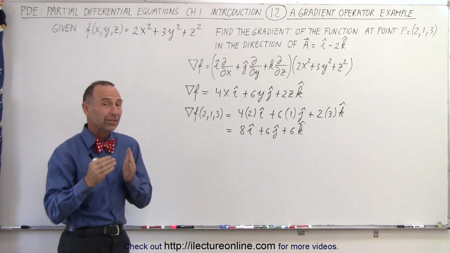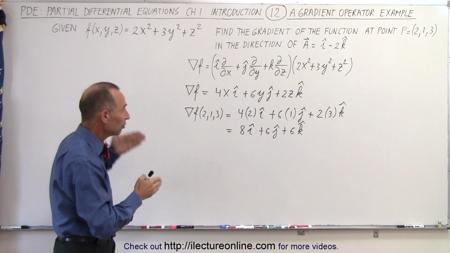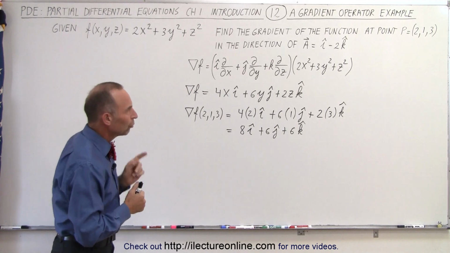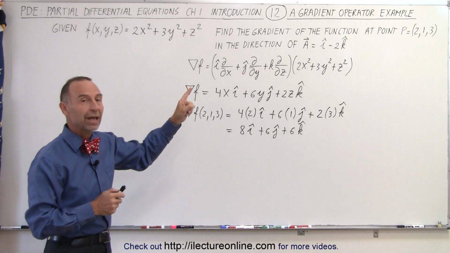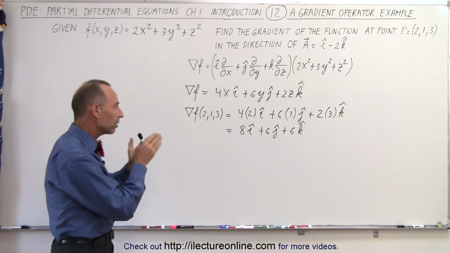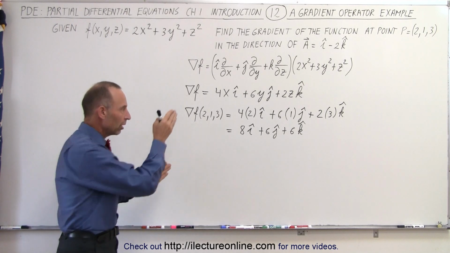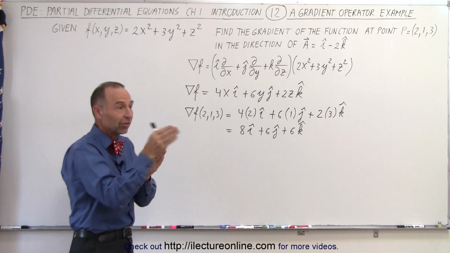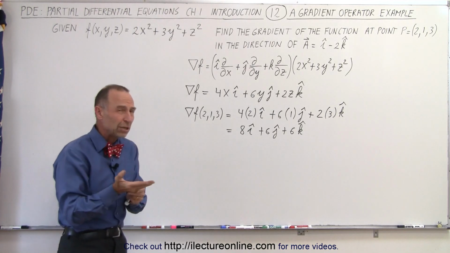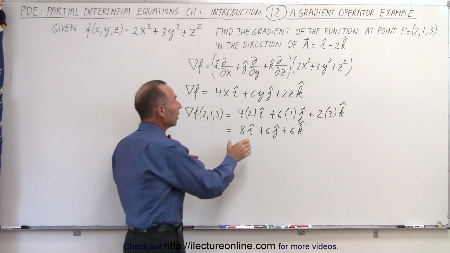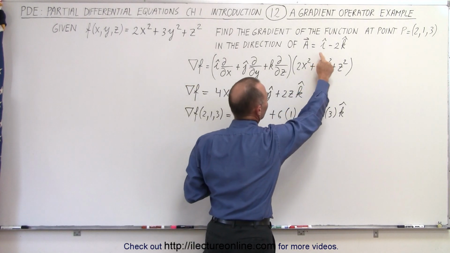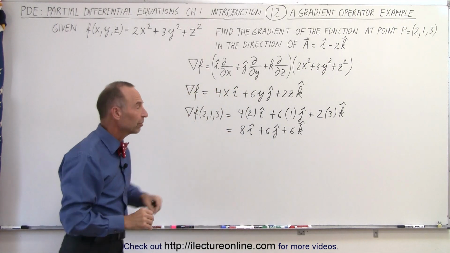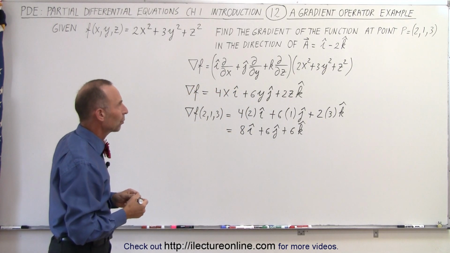But now we want to find the change in the function when we change in the direction of that particular vector. So we're going to find the unit vector of that, and then we're going to take the dot product, which means the component of the gradient in the same direction as the unit vector of a, which therefore is in the same direction as a. The reason why we need the unit vector is because we don't want to execute a dot product with a vector and then have a magnitude other than 1 associated with the change in the function. Otherwise we get something that's not right.